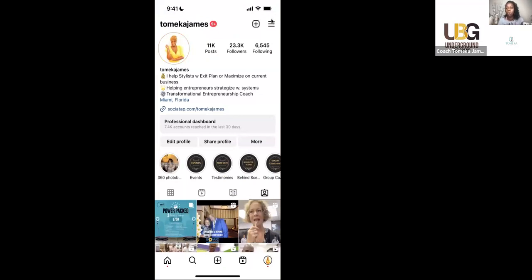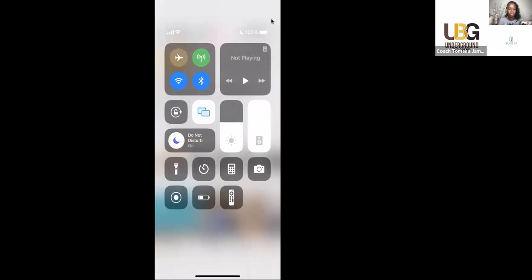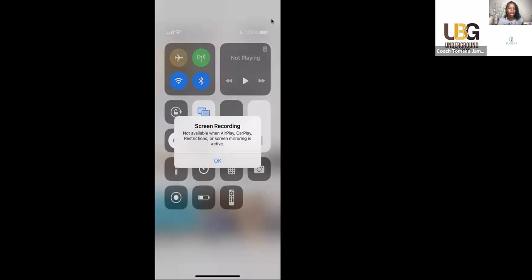Now to screen record, I'm on an iPhone. I'm going to take my finger and swipe straight down from the top of the screen. It takes me to this screen, and then I have the screen record button on the iPhone, which is the bottom left corner. I click that and begin the screen recording. See, it won't let me do it. But when I click on it, it would start the screen recording and count down 3, 2, 1.